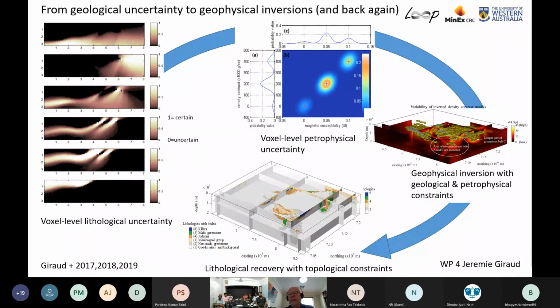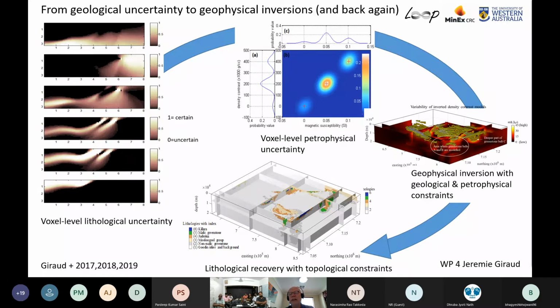So just moving on, of course, geophysics can be incredibly important, and some of the work that Jeremy Giraud has been doing, first in his PhD and now in a postdoc in Perth, but he's just recently moved to Nancy in France, has been looking at how to integrate geology with geophysics in a more routine fashion.